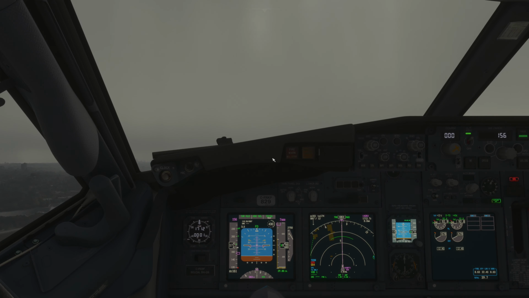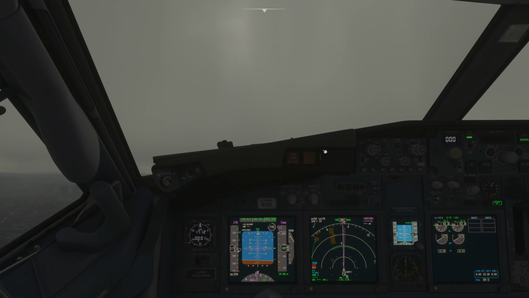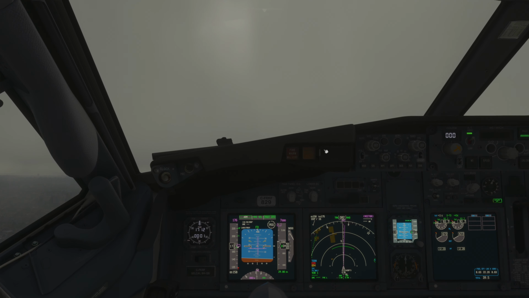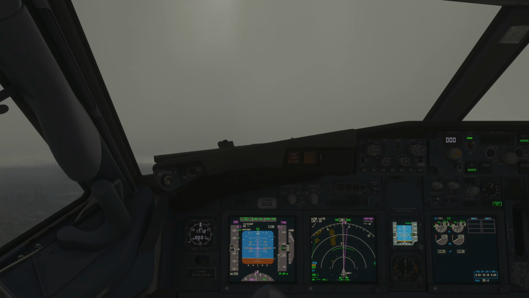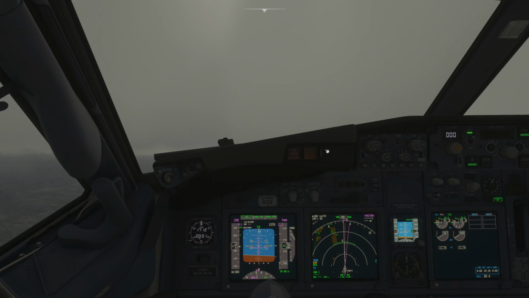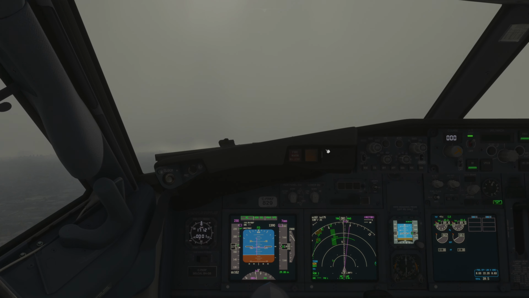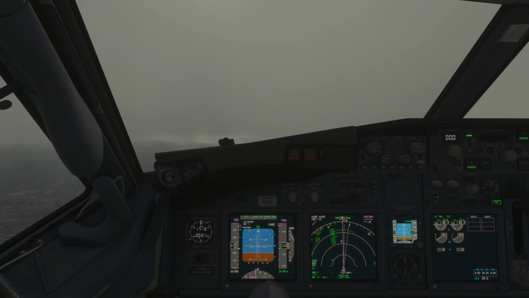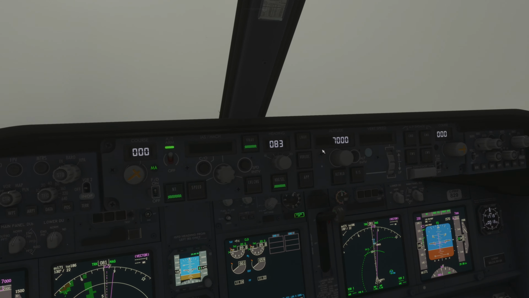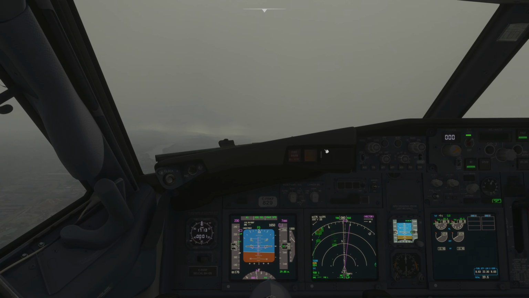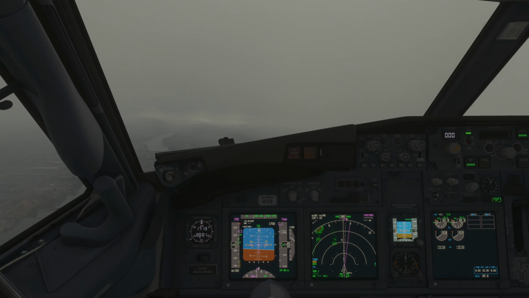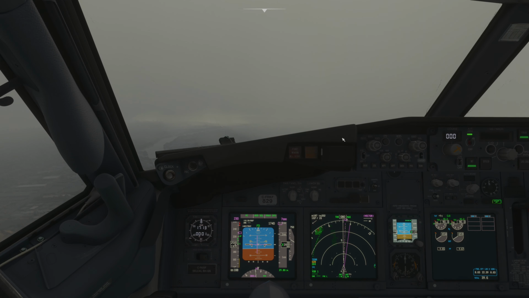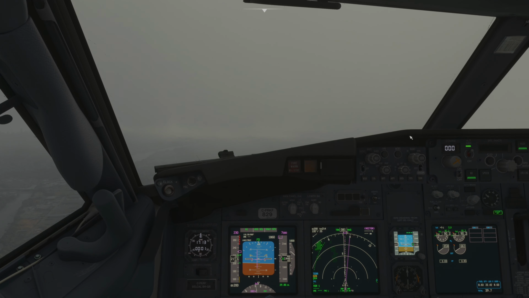Heading select. VNAV speed. Flaps 1. Flaps up.